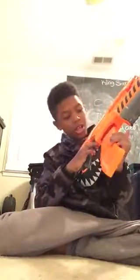It has a nice grip, a rev trigger, a mag release trigger, and a bazooka. What you do is pull it forward. If you pull it all the way back, it just pushes itself out. This gun comes with a 10-dart mag, kind of curved too. I like that. It's a banana mag, a 10-dart banana mag.